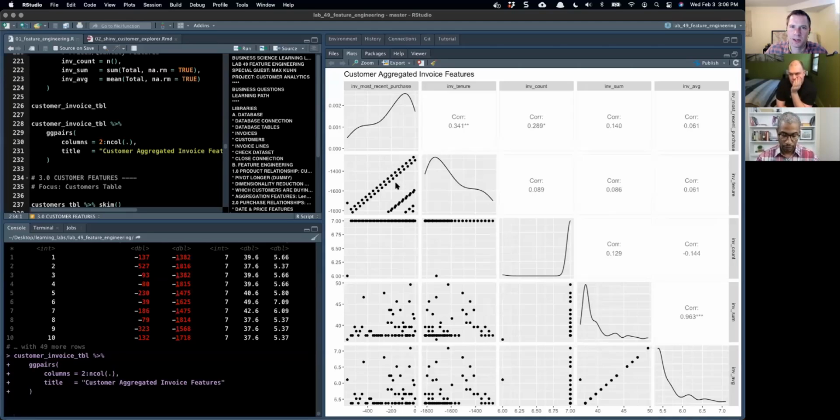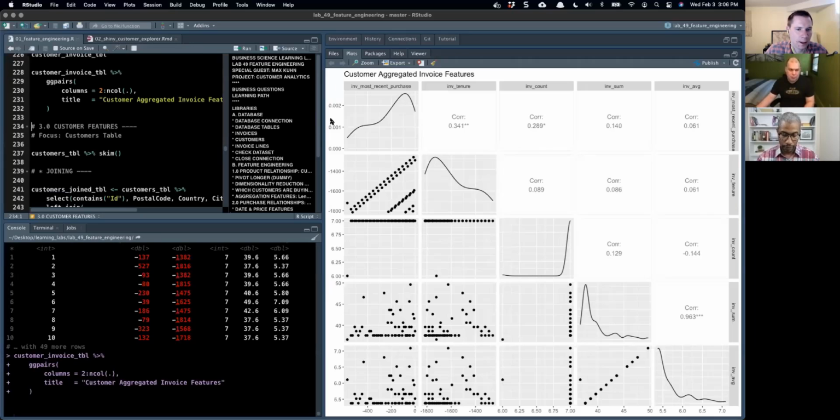But I think it's probably because somebody created this data set. And then you can see the buying pattern, the sum of the invoices tends to increase as we get closer to now. And we can just get a lot of information out of this. So pretty cool.